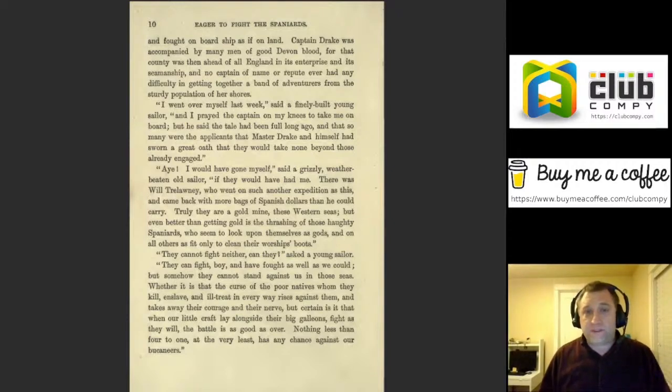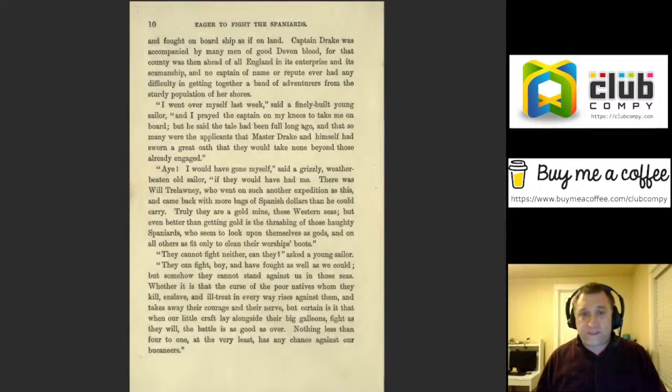Captain Drake was accompanied by many men of good Devon blood, for that country was then ahead of all England in its enterprise and seamanship, and no captain of name or repute ever had any difficulty in getting together a band of adventurers from the sturdy population of her shores.